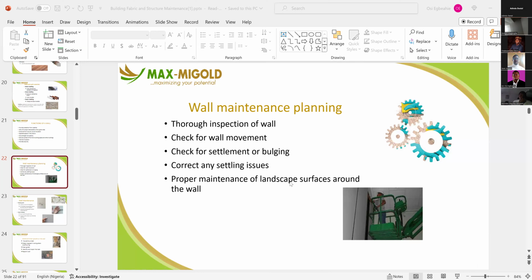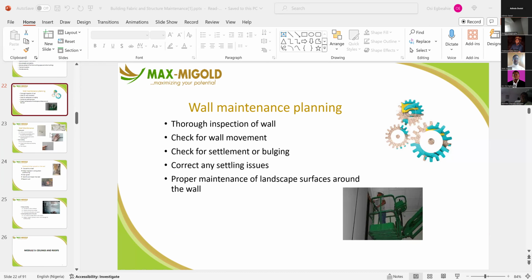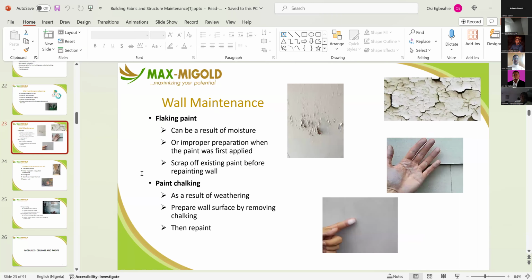If you discover that the crack keeps expanding, there is cause for worry because the building foundation might have failed. And if that occurs, unfortunately, the building may need to be destroyed and done again. You need to demolish a building whose foundation has failed because it won't be able to carry the building.